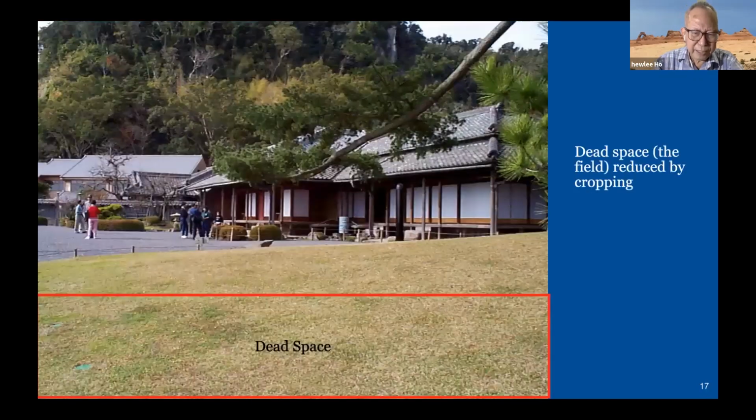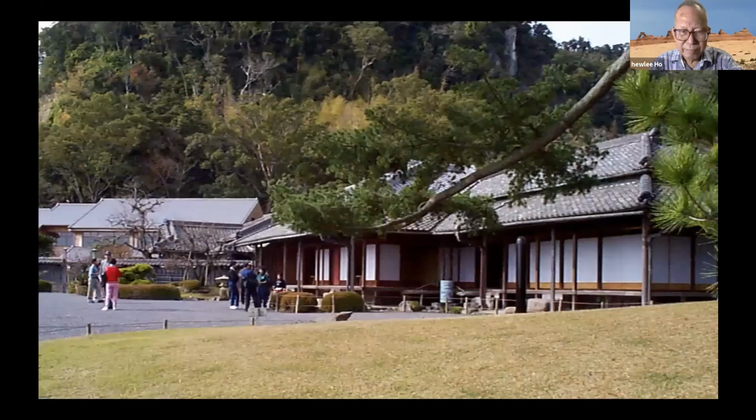Now, this picture is taken with a lot of dead space. Dead space means an image that has no meaning. You see the grass verge, there is too much of it. So this picture can be improved if we crop some of the grass verge away. You just see this picture and you see this picture. It's exactly the same picture, but the grass verge has been reduced to a reasonable portion.